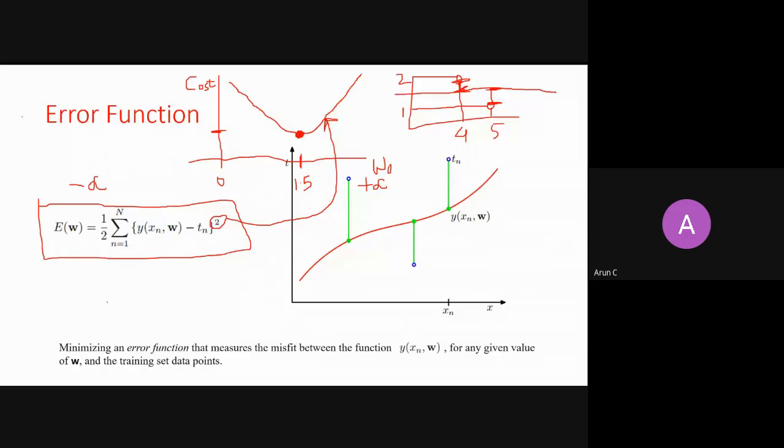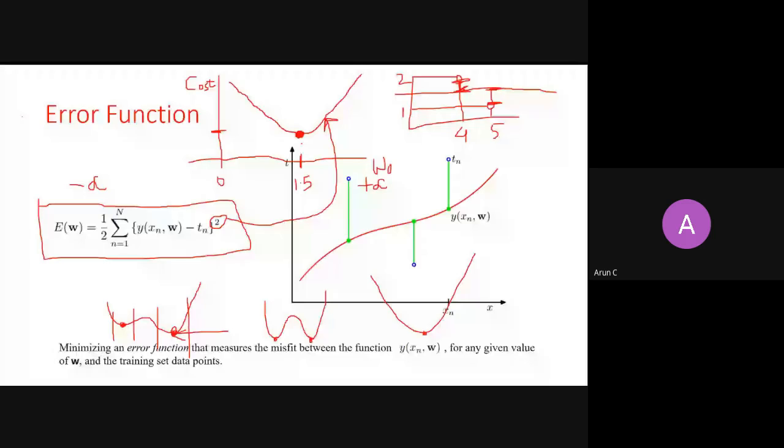There could be a function which has 2 minimums, right? This is one minimum, and there is another minimum, a local minimum. Between these 2 lines, this is the minimum, so this is a local minimum. What is a global minimum? This is a global minimum. Among these 2 minimums, the function could also have both at the same level, right? So these are convex functions.